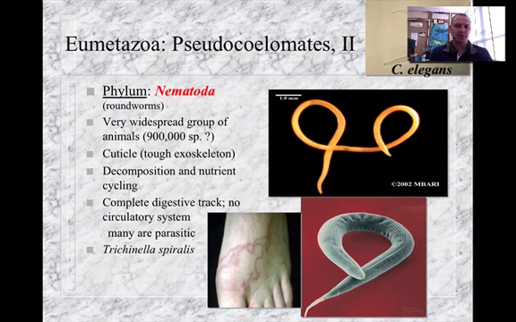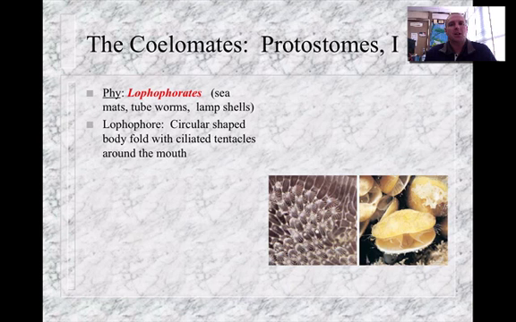It's kind of crazy. Anyway, now we talk about the coelomates. The coelomates are the ones that have true body cavities, and it is lined with mesoderm. And if you remember, coelomates are 2 groups. There's the protostomes and the deuterostomes. Start off with the protostomes.